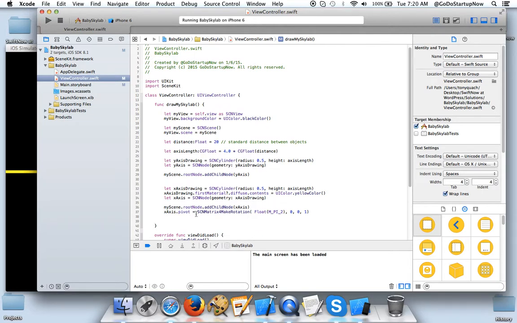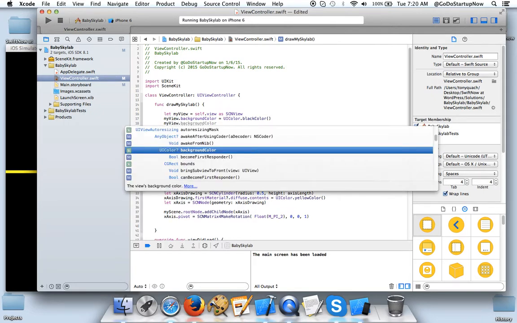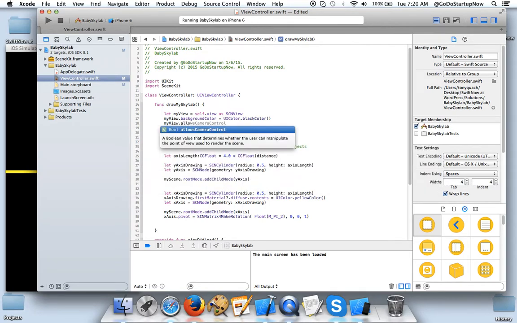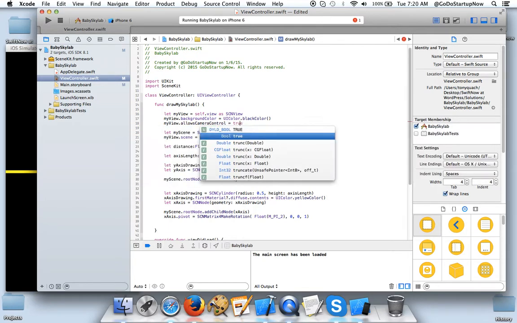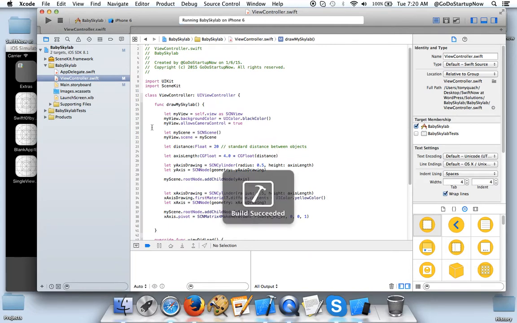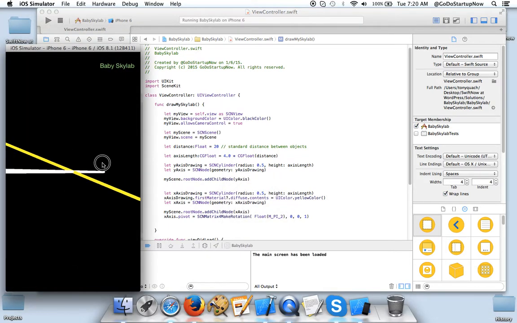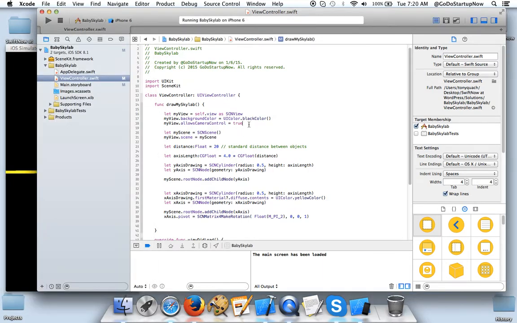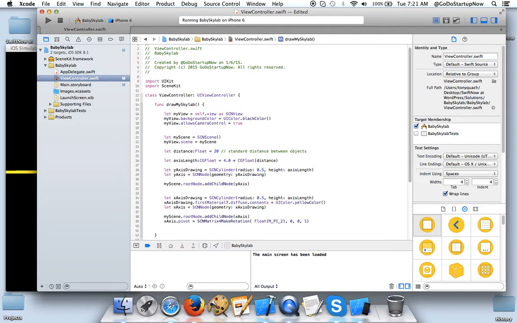Let's get the view to let us control the camera. Let's see. But there's no lighting, so let's go into the view and add some lighting.